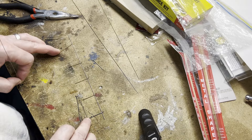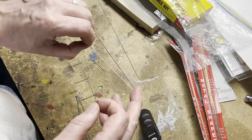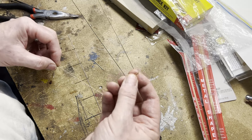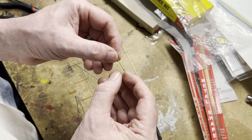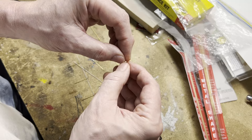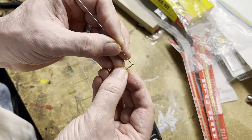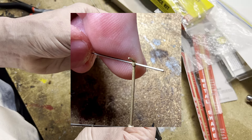Now that I've built the gates, I'm going to work on the fence portion. This kit comes with stainless steel wire — I think it is, because it's very springy and tough. Then it comes with these prefabricated posts. I'm not sure what they're made out of; they're kind of soft, like a bronze or brass but really soft, almost like pot metal. We'll see if I can solder it — I haven't tried that yet. Each of these posts has a little hole that the fence rail goes into. It's a neat thing. It's too bad they don't make these kits anymore.